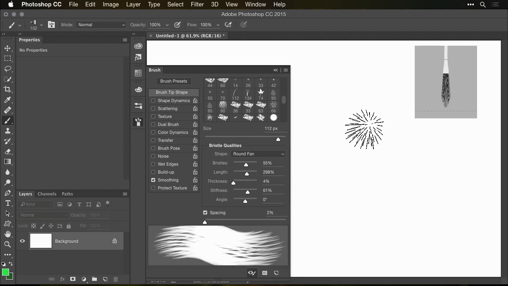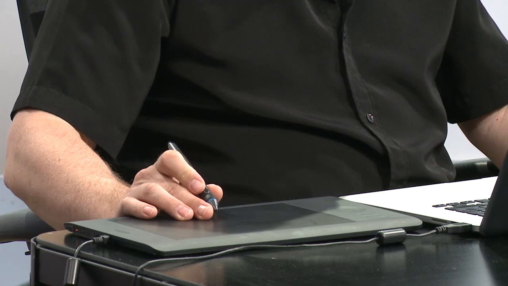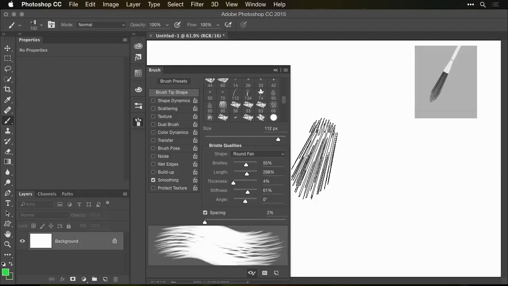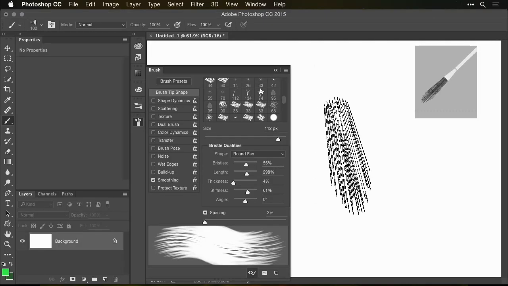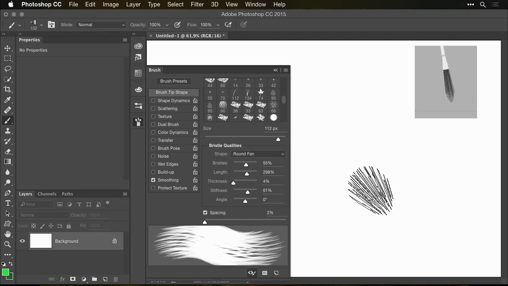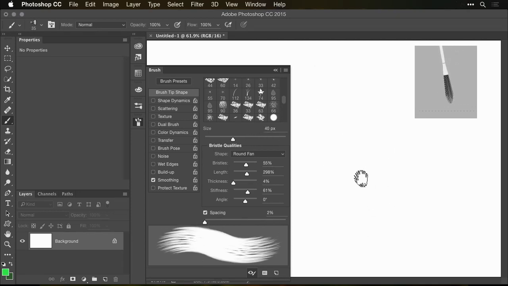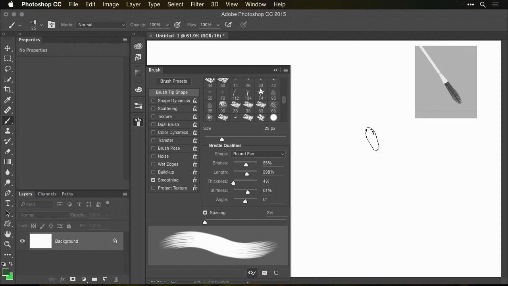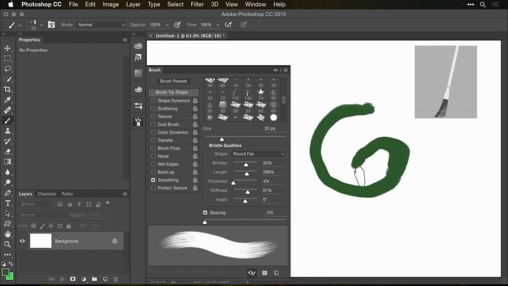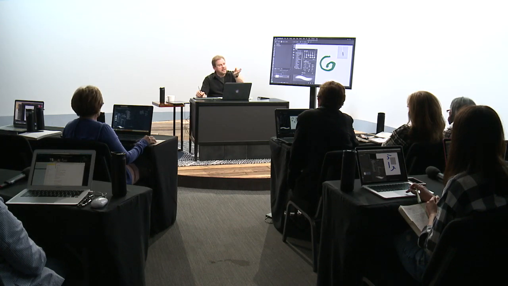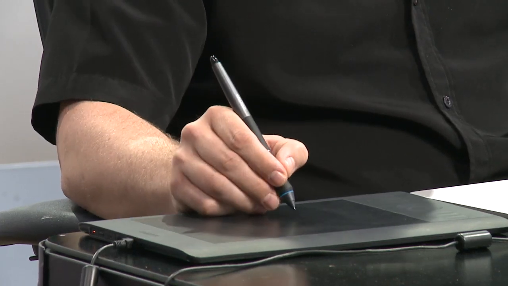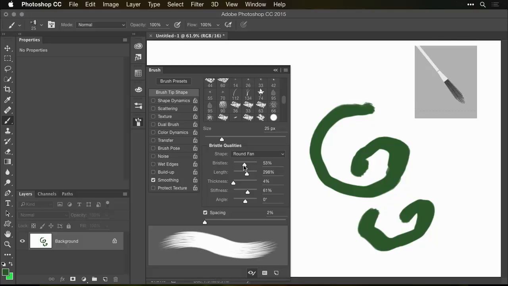So with this brush, if I grab my graphics tablet, watch the preview, the one on the upper right. If I tilt, do you see it tilting the brush? So it's thinking about the tilt. And I'm also trying to get a preview on the image itself. I'm going to get a smaller brush, bring it down a little bit. And so do you see how when I ran around the corner, it got thicker? That's because it would be like having the bristles kind of spread out and move around there. I might want to come down here and get fewer bristles on the brush.